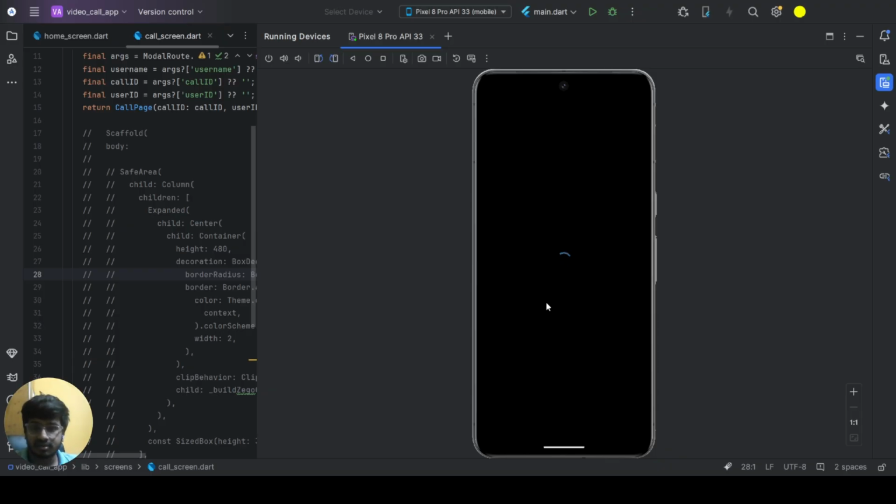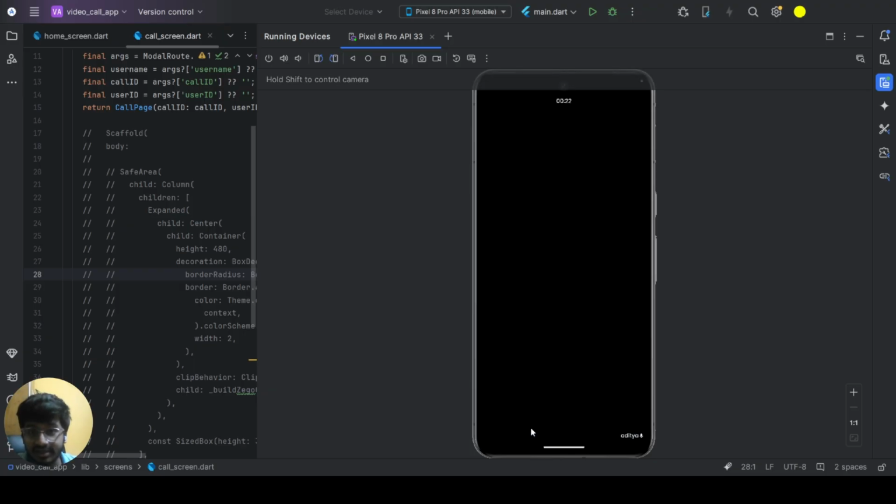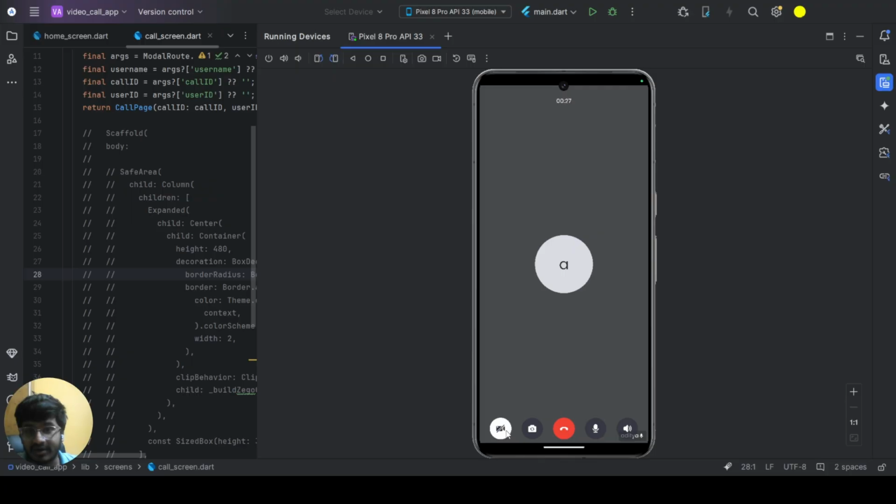Look, it's running. Just give it a time. Because this is an emulator, you can't see anything, but you can see everything is working. If I click on camera, it's changing the camera, right? Now I click on this, now video is off.